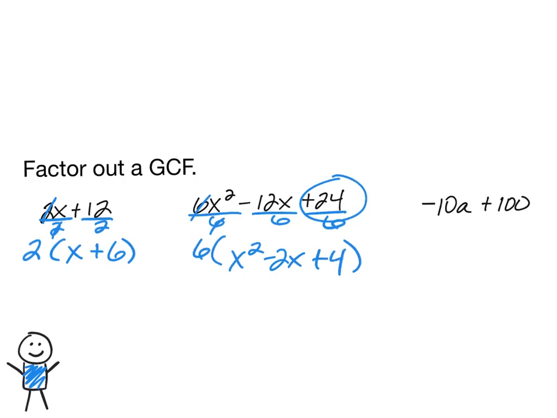The last example says negative 10a plus 100. And what you may notice is that the leading coefficient here is negative. It's usually a good idea, if you're able to, to go ahead and factor out the negative component of it so that you're left with a leading variable or term inside your parentheses that's positive. So let's take a closer look. Does 10 go into 100? Yes, it does. So I can factor out a 10. But since it's a negative in the front, let's go ahead and factor out a negative 10. So I'm going to divide out a negative 10 from both of my terms. Negative 10a divided by negative 10 leaves me with just a. And 100 divided by negative 10 leaves me with a negative 10.